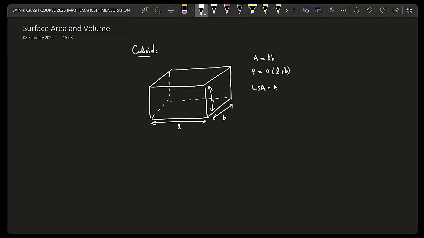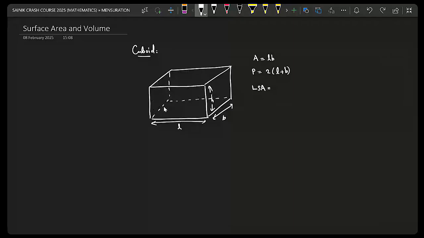If you add all these side walls' area, you'll get the lateral surface area, also called wall area. So you can see this is one wall, and where is the second wall? This is the second wall. Where is the third wall? The third wall is this, behind the first wall. Where is the fourth wall? This is the fourth wall. So if you add the areas of all these 4 walls, you'll get the lateral surface area.